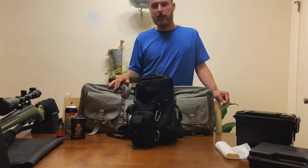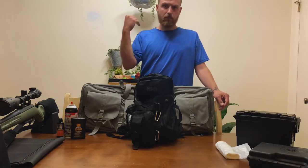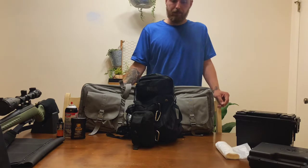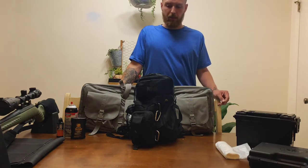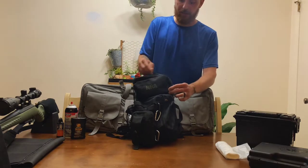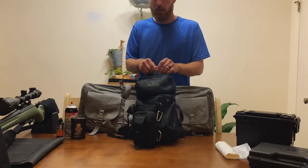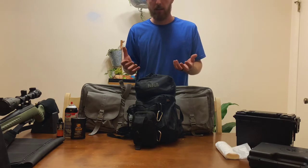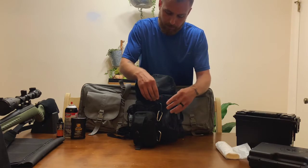I think I set it up at 65 yards because I was shooting my 10mm carbine before. I just picked a weird number, and it was off quite a bit. I'm not sure what happened, but it's always good to have a laser bore sighter with you. That way you're not wasting ammo trying to get on target with a newly sighted-in gun, or guessing what in the hell happened to your gun when it's not hitting where you want it to hit. Both of those are super important.